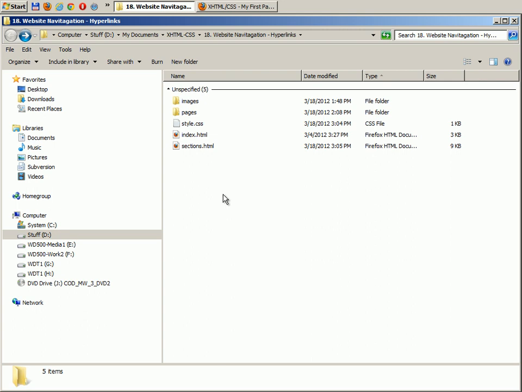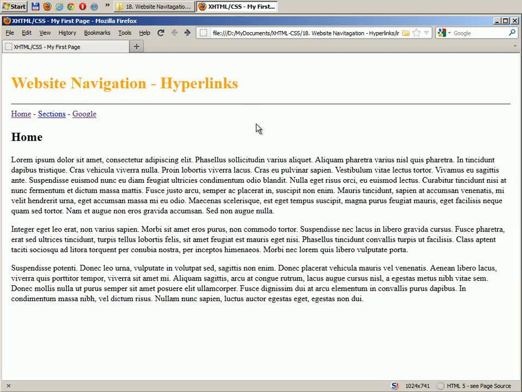Going to go back, and besides the resources to point to, you also need a way to be able to point to those resources, and those are called hyperlinks.